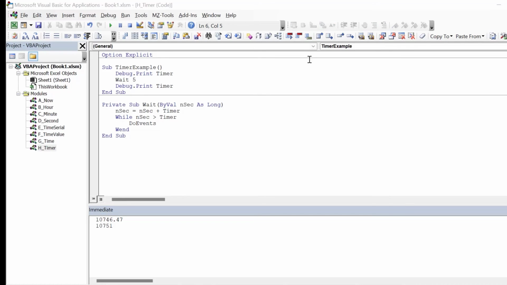Date and time functions are very important. If you plan to create an application in the future where you may have to interact with date and time, or say interact with data in a worksheet which has date and time, then these functions will tremendously help you. Time for a quick recap. In this video, we learned about 8 different VBA time functions. We learned how to get the time of the day, how to extract the hour, the minute and the second from the time. We also learned how to convert a time which is stored as a string to proper time, and not to mention the Timer function which we use to time the entire process.